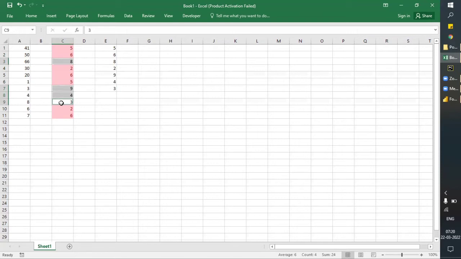Unique: if any number is not repeated in a series, then it's a unique number. And distinct is simply how many numbers are there in a series. Just count it: 5, 6, 2, 3, 4, 6 already there, 5 is also there. 5, 6, 7. 7 numbers are distinct. So this is distinct and unique.